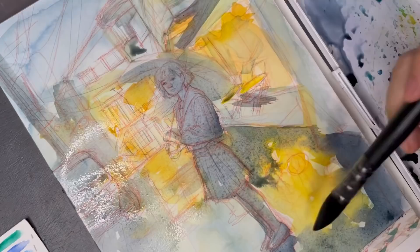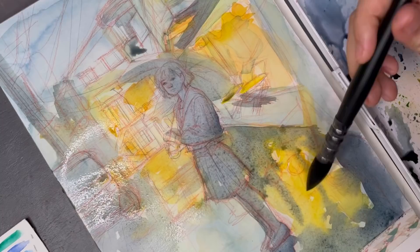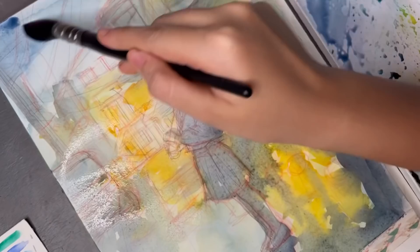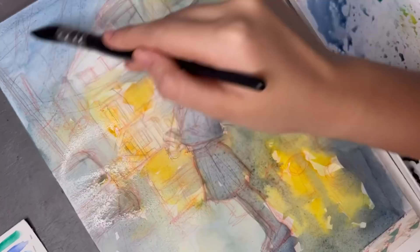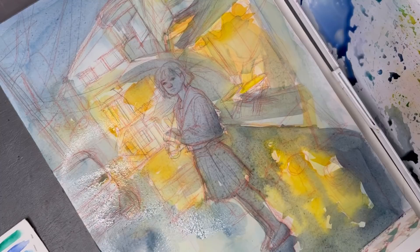As for my goals for this piece, I want this to be as much about her as it is about her environment. I really love how moody the original photo was — it wasn't necessarily leaning towards happy or sad. It just looks like she was caught in the moment, and that doesn't mean the mood it sets isn't intense. I think it's a very emotional photo even though it's not necessarily happy or sad. It's just something in between that's also as intense.